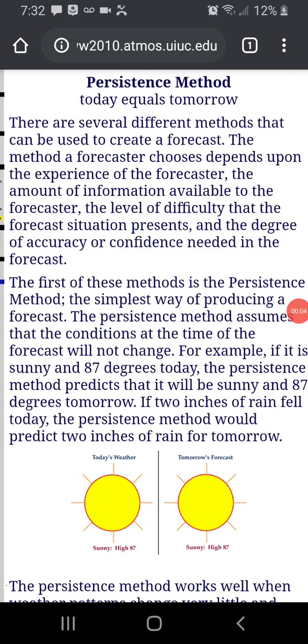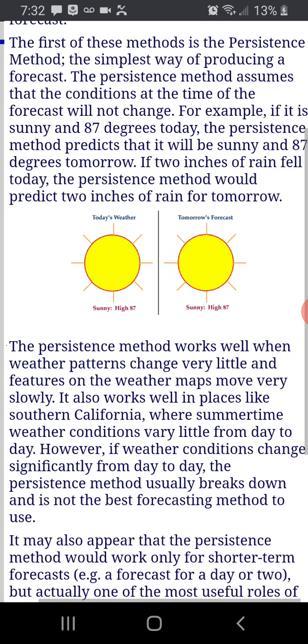Tonight, our little brief training is going to be on the persistence method. This is basically the easiest way of forecasting, especially in an area where the air mass doesn't change. Like we're in Southern California, and we went from 50 degrees and raining to I think it was 94 today. So more than likely, it's going to be hot for a majority of the year, and looking to start cooling down probably November time frame.